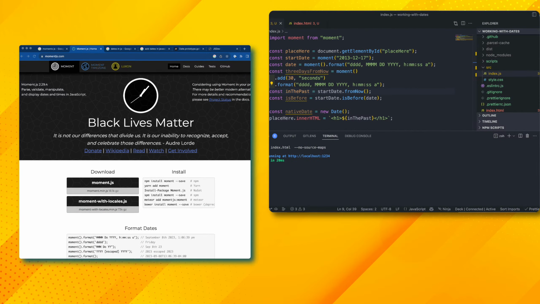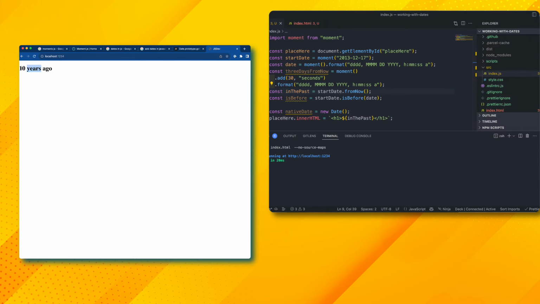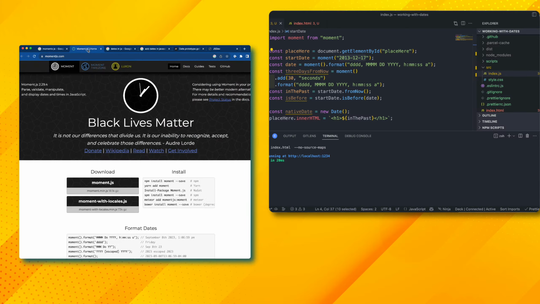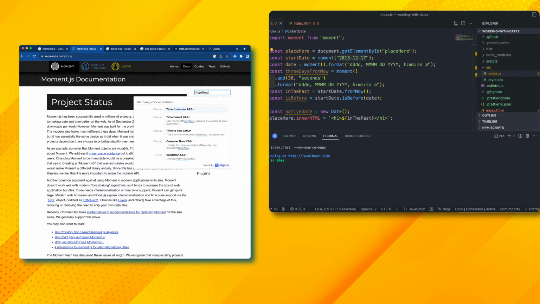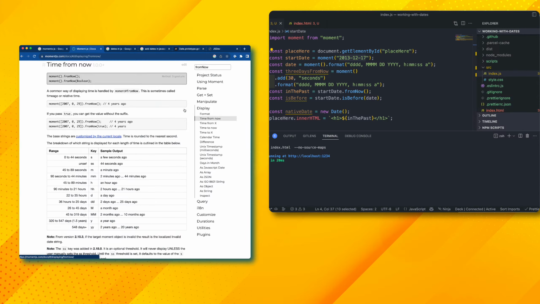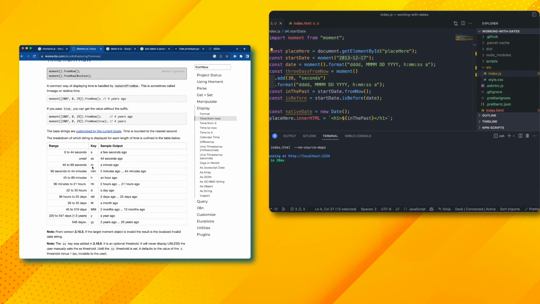There we go. So here's what I was trying to do: get the exact second that I quit teaching, given the end date of the school that I was teaching at. But it just says 10 years ago. So I was going to look up Moment.js from now. Oh, here we go. Okay. Oh, interesting. So I could say from now, and it's just default with this.